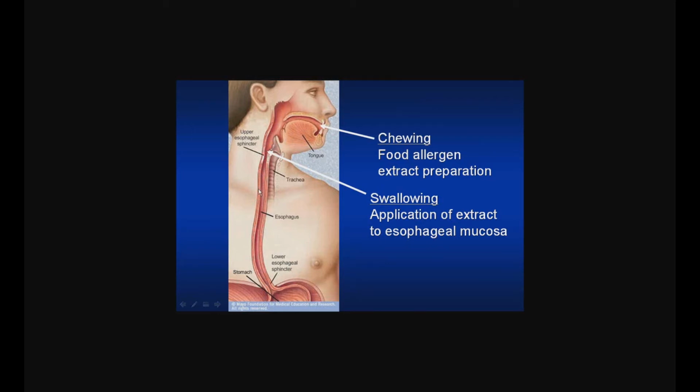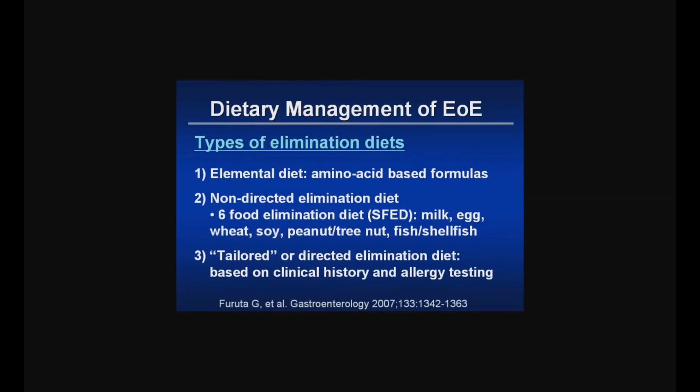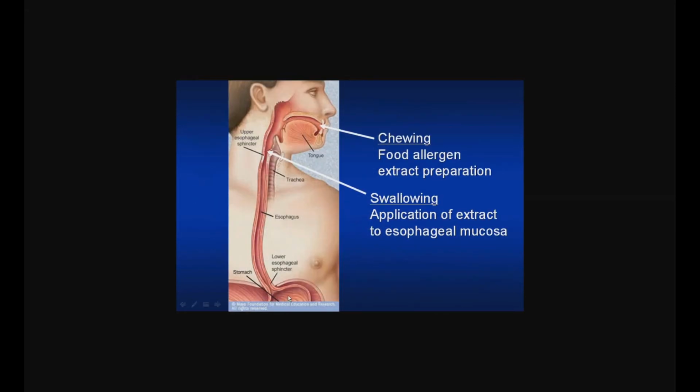Now again, if the lining of this esophagus is normal and healthy, very little allergen will penetrate into the tissue to cause any symptoms. But if you have irritation and inflammation in the lining of the esophagus, you may get some penetration of those food allergens or interaction of those food allergens with cells in the inflammatory process that can then play a role in continuing to drive the process. In addition, once the food reaches your stomach and goes into the small intestine, as it is digested and absorbed, it can come around through the bloodstream and also get back to the esophagus to cause symptoms there as well.